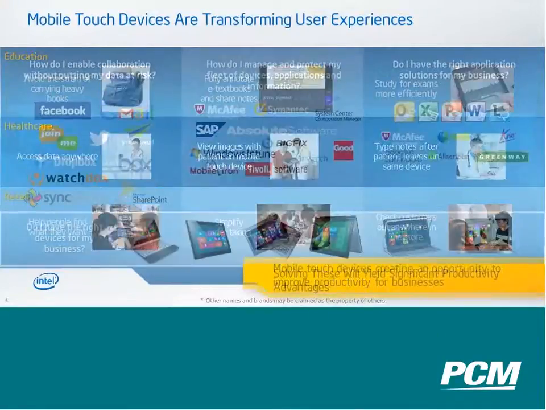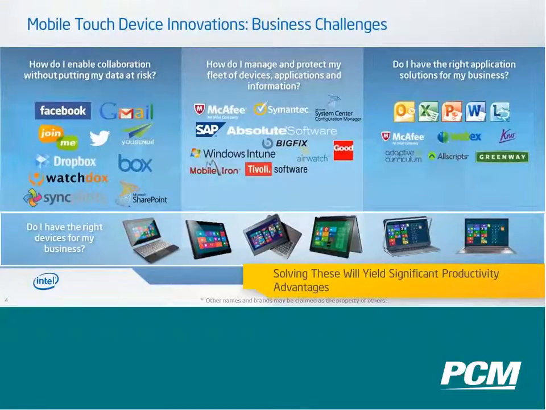So with all this great stuff, I know we think about Windows 8 and everyone knows the interface on the main screen with all the different tiles. I'd point out that with these different types of tiles, there are a lot of applications involved. So there's the collaboration aspect: how do I make sure I collaborate but don't put my data at risk?